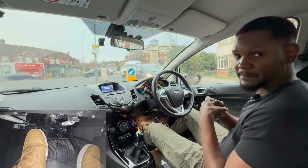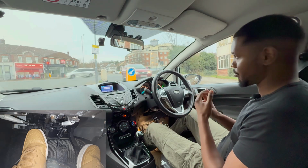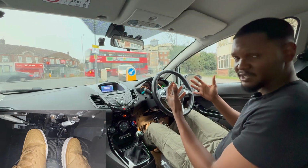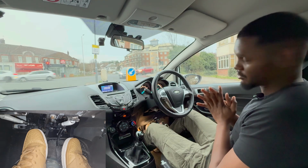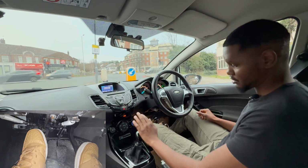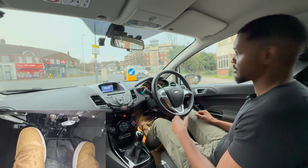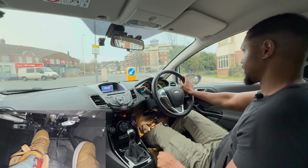Don't do the opposite or what some people do, which is go fast, because if you do that, you might run the red light, or when you get there, you have to really slam on your brake to make sure you stop properly. So you don't want to do that. Just when you see the light's been green for ages, ease off the gas a little bit and then prepare for it to go to red. So this is a long light, that's why I'm kind of relaxed. I've got my handbrake on, going to neutral, got my feet kind of chilled now. But if I was inexperienced and I didn't know this junction properly, I wouldn't be like this. I would be in gear, ready like this.